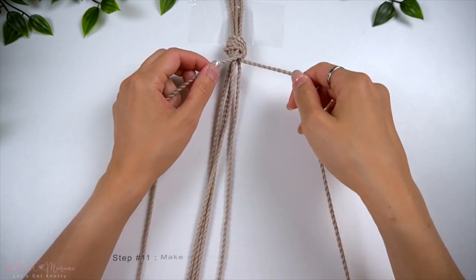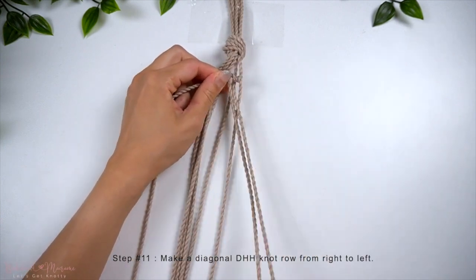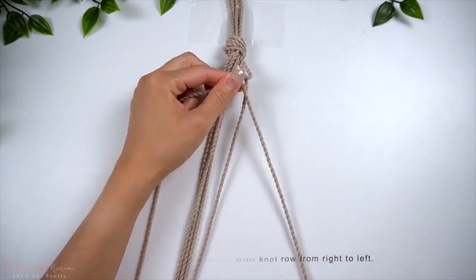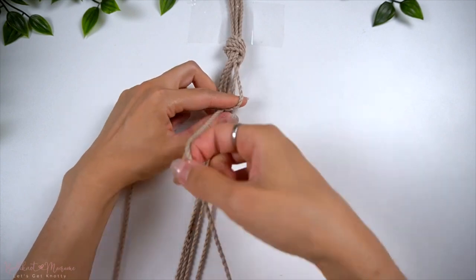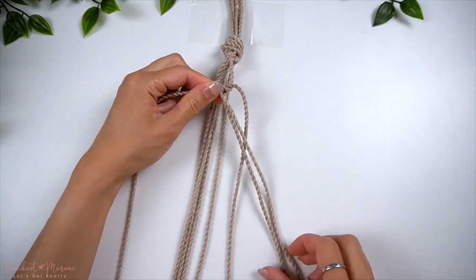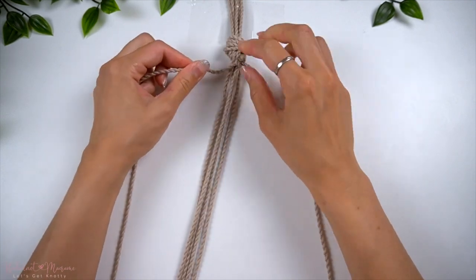To start, we're just going to take a far right cord as an anchor cord and then a cord beside it as a working cord for a diagonal double half-inch knot to the left. Then continue one cord at a time by adding on to the anchor cord for a row of diagonal double half-inch knots until all the cords are attached onto the anchor cord.